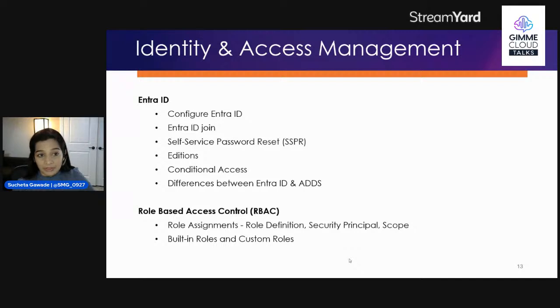A role definition is a collection of permissions. A role lists the permissions that can be performed, such as read, write, and delete. A security principle represents a user, group, or application that you would want to grant access to. And this is not just for people. An application can be a service principle that has access to another resource within Azure. And then the scope is a way to constrain where the permissions are applicable. So scope represents the level where the access applies, or the set of resources that the access applies to.